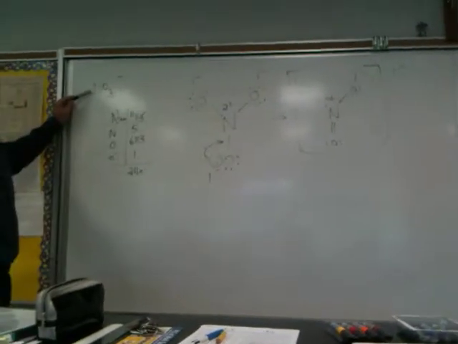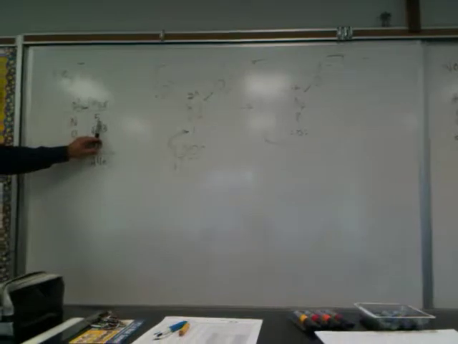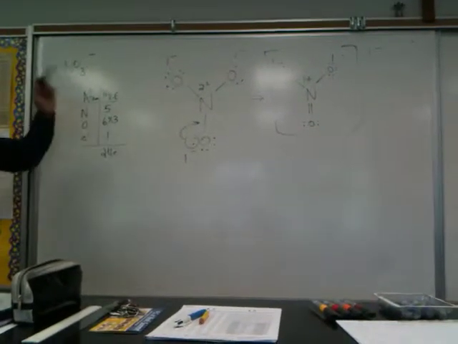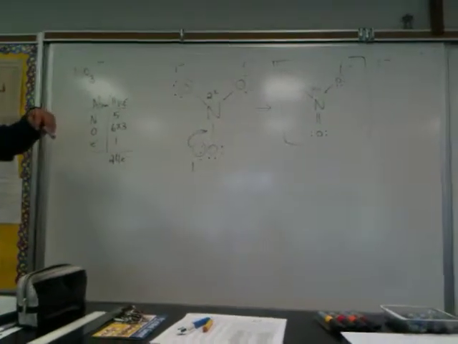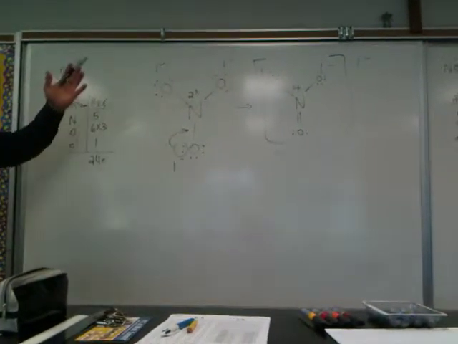Nitrogen is in group 15, so it has 5 valence electrons. How do you tell how many valence electrons are in the atom? You look on the periodic table and you find what group it's in. There are 18 groups in the periodic table.